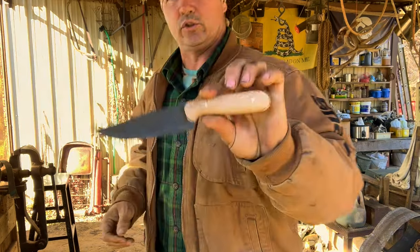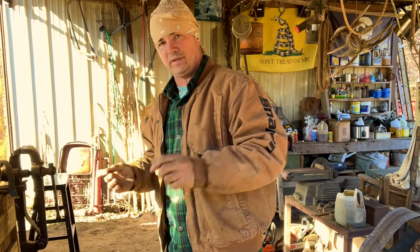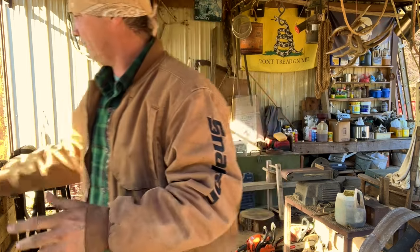I've got to sharpen this one and it'll get boiled linseed oil and I've got to make a sheath for it. I'm going to do that at some point today, but I'm going to take a break from that for a little while because I want to show you what else I'm doing.